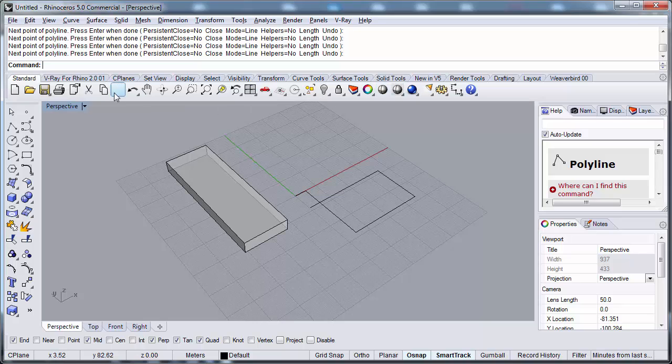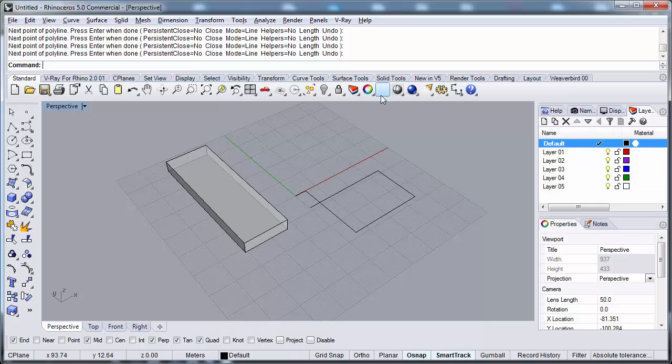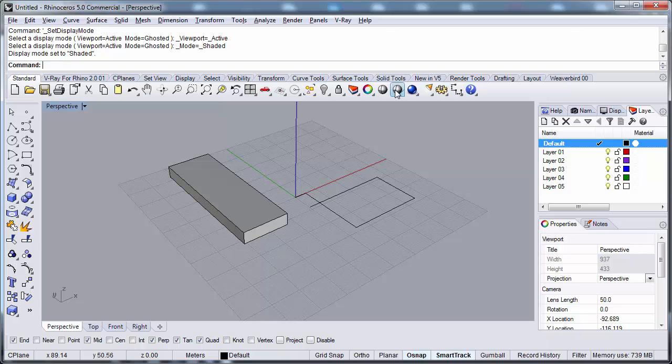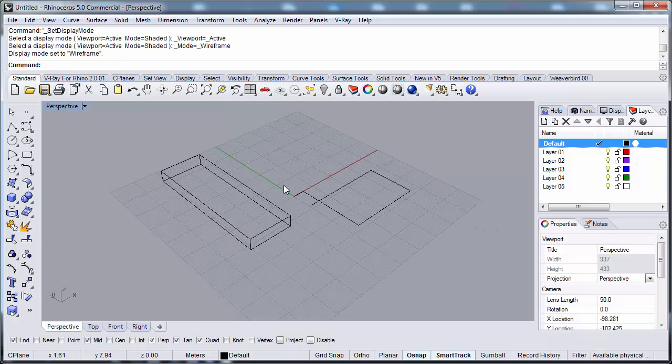And on this standard toolbar here, there are many options for zooming and selecting things, and also hiding, locking the layers if you don't have them here, the properties, and how the viewport looks: shaded viewport, wireframe, etc., rendered.